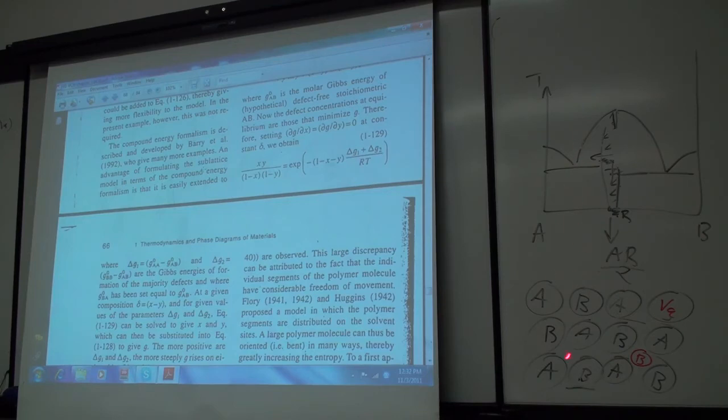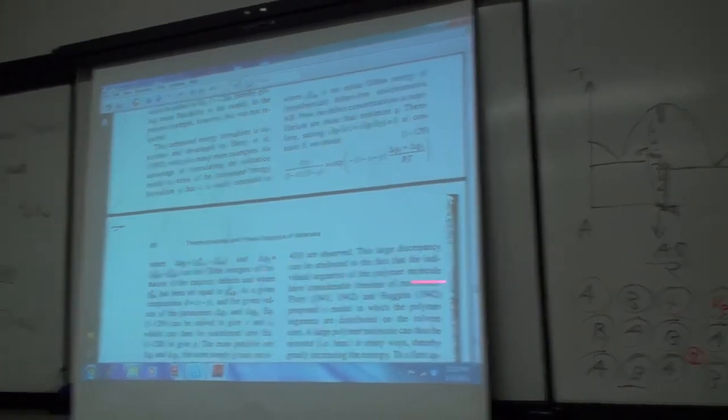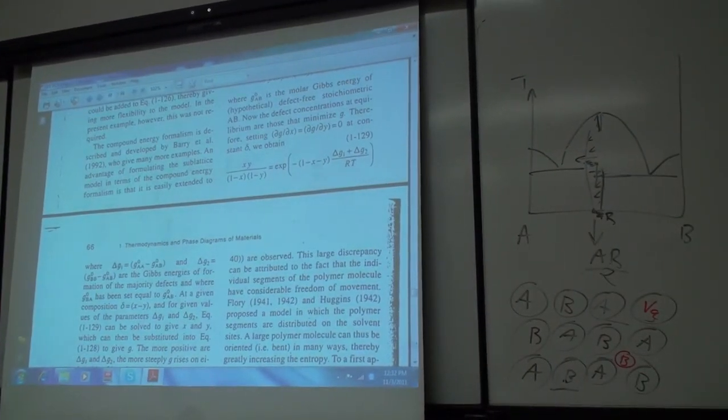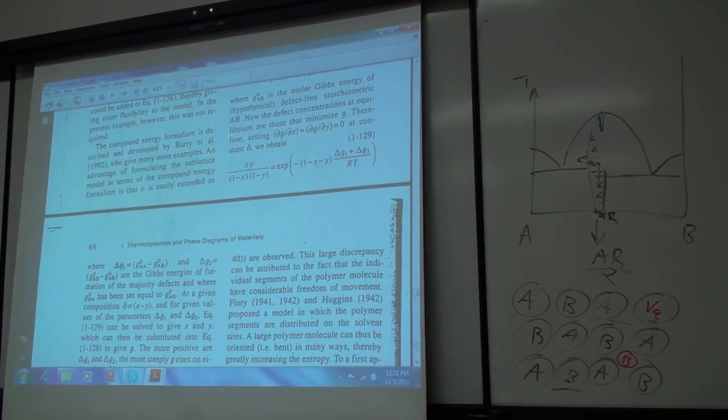But if we'd chosen a different model, so in that case it was substitutional, but if we chose vacancies and interstitials, we would have got just as good a fit to the phase diagram. So that doesn't tell you an awful lot. Just because it fits your defect model doesn't mean your defect model is right. On the other hand, if you don't know the defect model, you can still get a damn good fit to your phase diagram. So it works both ways.